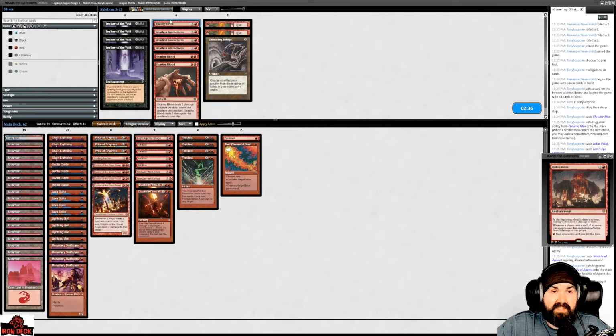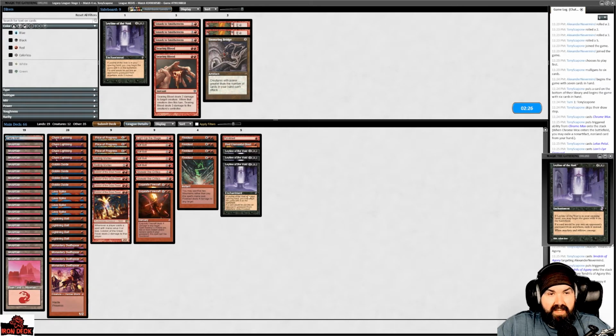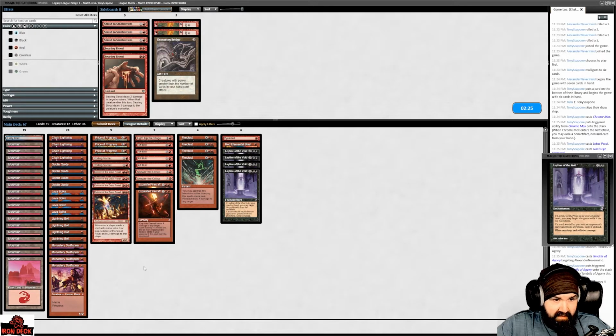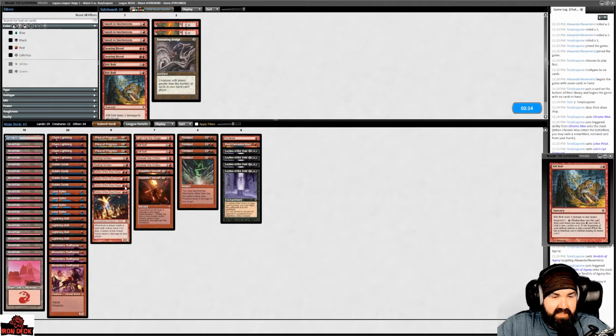Lion's Eye Diamonds. So maybe Roiling Vortex is worth it. Smash is something. I guess Leyline shuts that off. I mean, I don't know why I'm so happy to play Leylines here, but let's see if I can fit them. Okay, so Price of Progress does have targets, but I think it's another situation where I pull out these Rift Bolts.